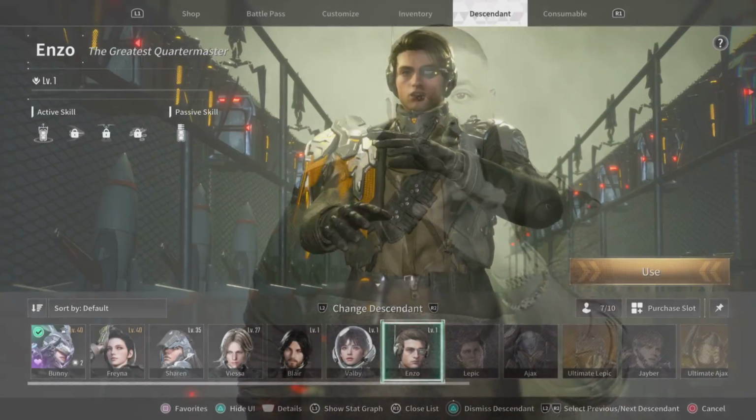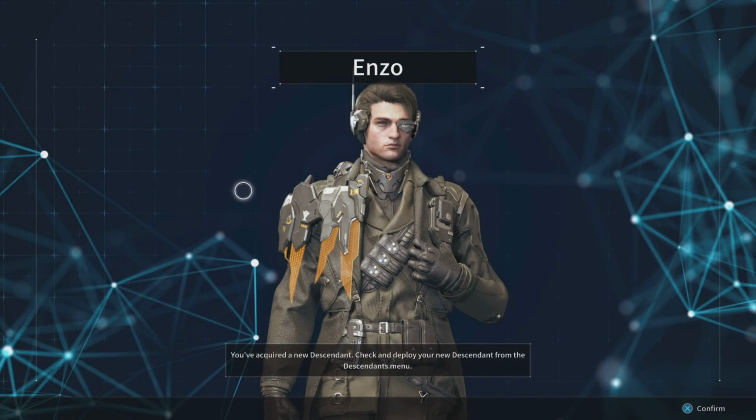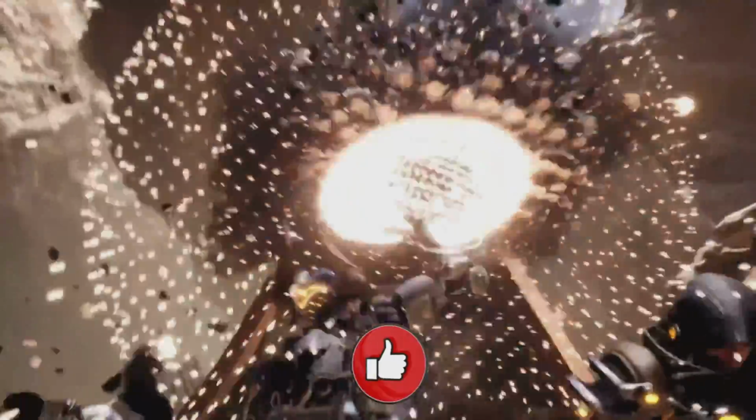Another one. That's right, we're back at it again, and today I'm going to show you how you could unlock Enzo. Today, in this video, I'm going to show you all the different methods to get all the parts right here, right now. Let's go!